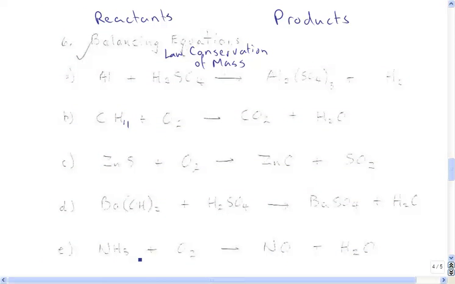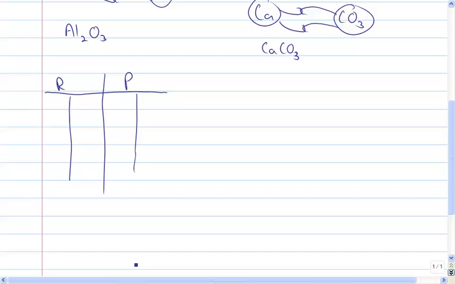I had aluminum, hydrogen, and I'm going to cheat a little bit. Notice that I've got SO4, this sulfate ion, and the sulfur doesn't split apart from the oxygen at all. It remains SO4. So I'm going to treat this as one thing. On the reactant side I've got one sulfate ion, and in the products I've got three sulfate ions. So I've got aluminum, hydrogen, and sulfate. It's a bit of a cheat, but it helps us keep life a little bit simpler. Sometimes we've got to do that.